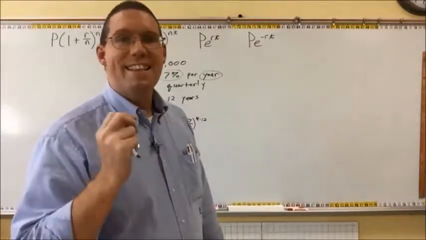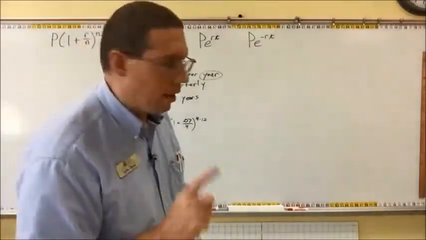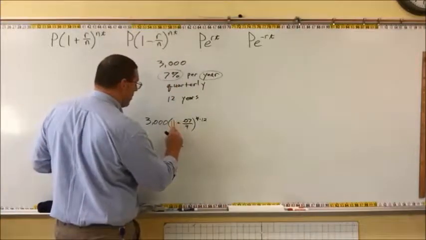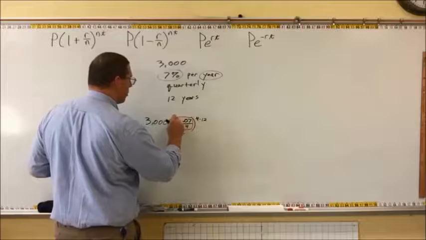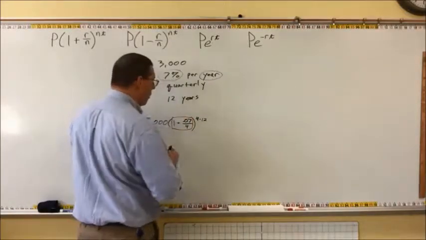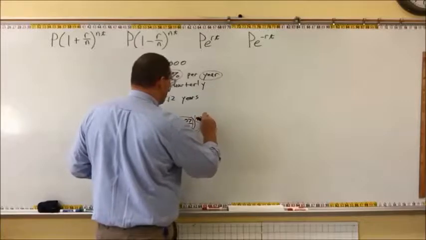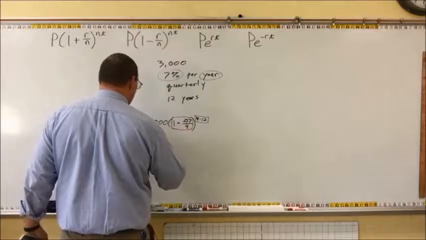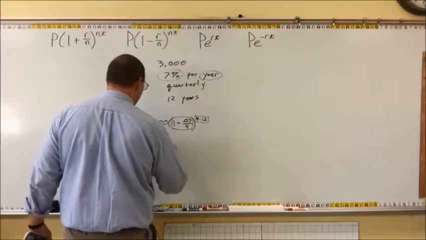Step two, simplify the formula. Here's what you want to do. You have to simplify this. You want one number here. You don't want that as a formula. And you want one number here. Before we calculate anything, we've got to simplify this. So the 3,000 is going to stay as 3,000.